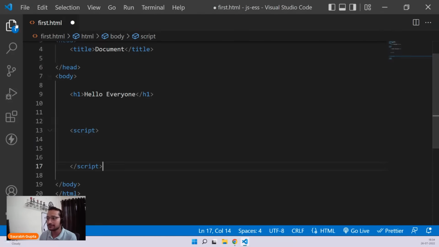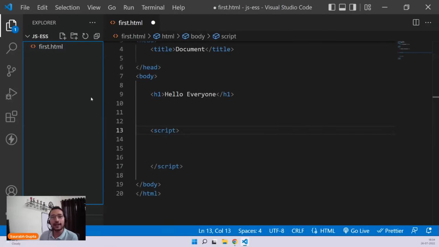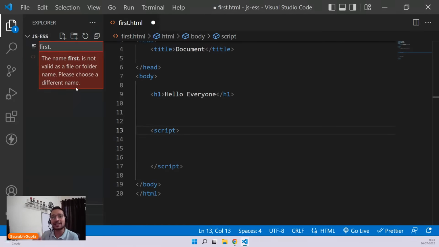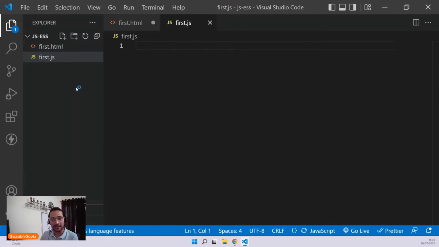What you have to do is you have to create one more page. Okay, and that page name can be again anything. Give a good name. So let me call it first, because my HTML page also is first. So first, but in this case you're not going to give it an extension of HTML, you're going to give it an extension of JS. Okay, because this will be a file which will be completely dedicated to JS. You can only write JavaScript here, you cannot write HTML.